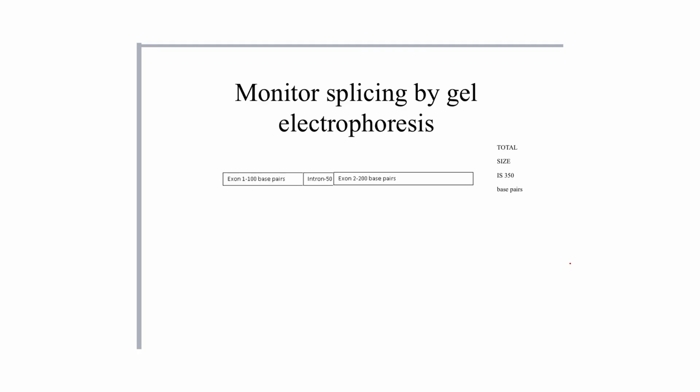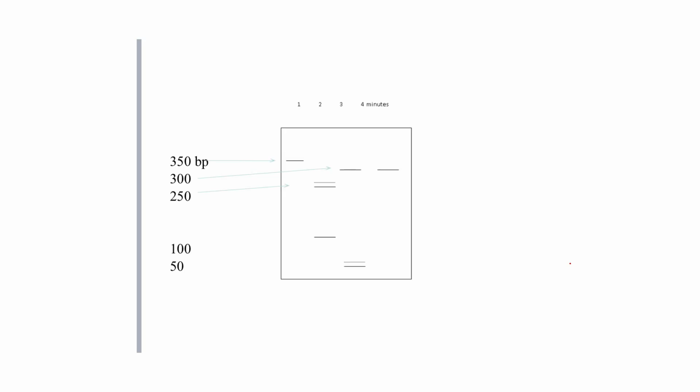Now, if you want to look at the splicing through gel electrophoresis, remember, depending on how large it gets, or how small it gets, it will determine how far down it goes. And we can basically see the different types of splicing fragments throughout the cell. And we can stop it at 1 minute, we can stop it at 2 minutes, 3 minutes, 4 minutes. But what you can see right here is at 1 minute, we have just one massive molecule. We don't know what it is. It hasn't begun splicing yet.